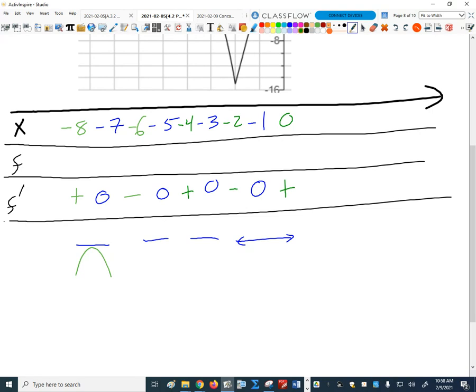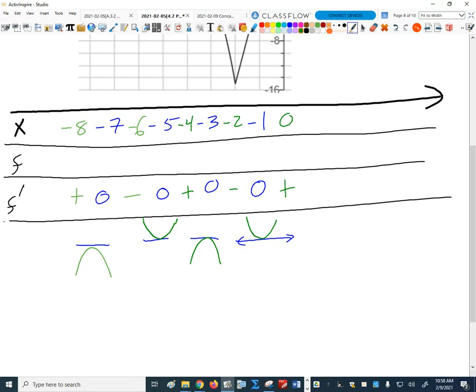That's a relative maximum. If we're transitioning from decreasing, we have zero first derivatives, right? So we know we all have these horizontal tangent lines. We're going from decreasing to a positive first derivative, increasing. That's a minimum. Positive to negative, maximum. Negative to positive, minimum. There we go, right?